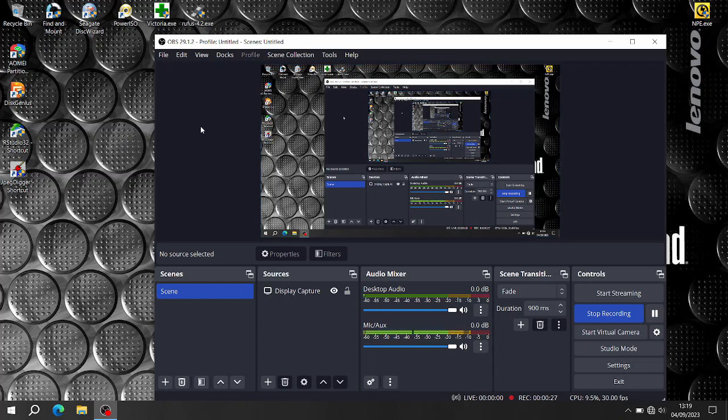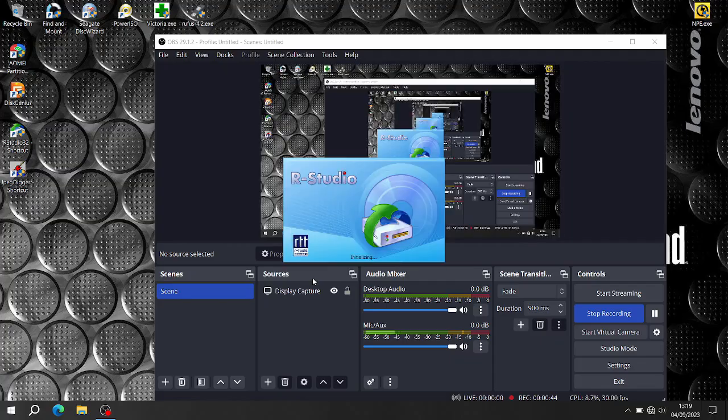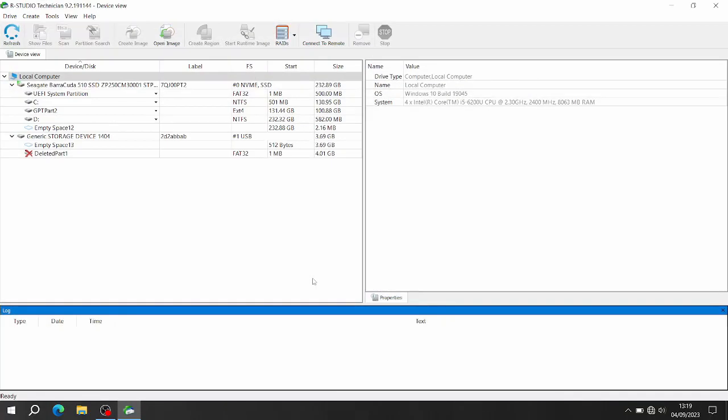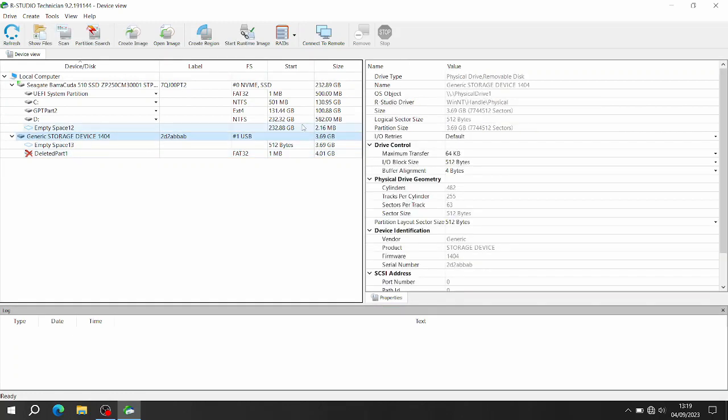So this is my personal computer, but I do have some software on here. I've got about four professional softwares that I can use, including JPEG Digger, which is one of the best for getting photos off. But I was going to try R-Studio today, just because I want to use the imaging. So here is the generic device. It's recognised it's 3.6 gigabyte, which is a good sign.